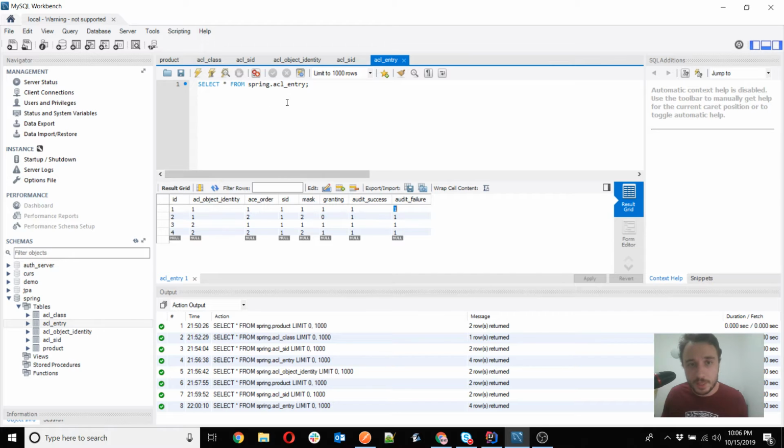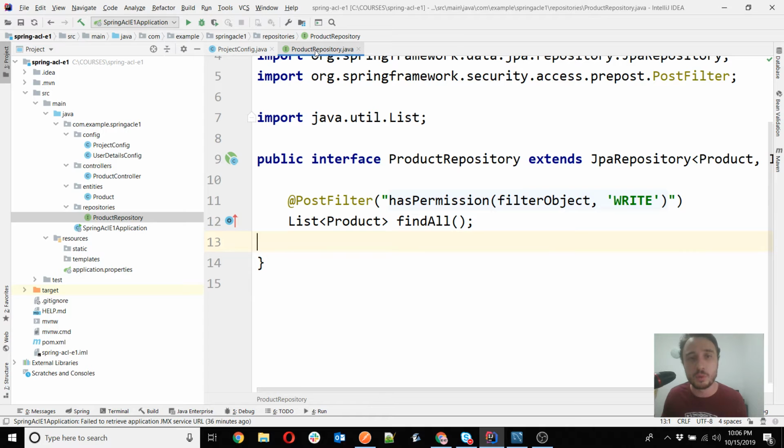Now that we have seen these entities, I will go to the project, and in terms of project, I will start with the repository, because this is where I will basically apply this. In my case, it is not necessarily that I can apply this only here, in any situation, like on any method. I can apply it at the service level as well. I can even apply it at the endpoint level if I want, but in my case it was just easier to put this in the repository, where I have only added one method, the find all.